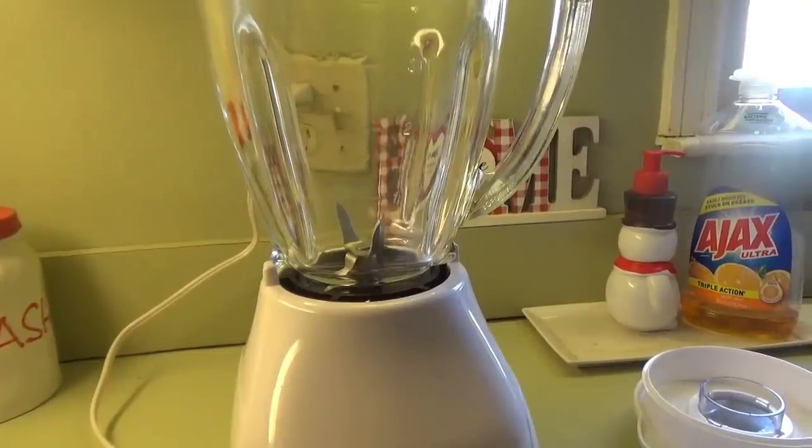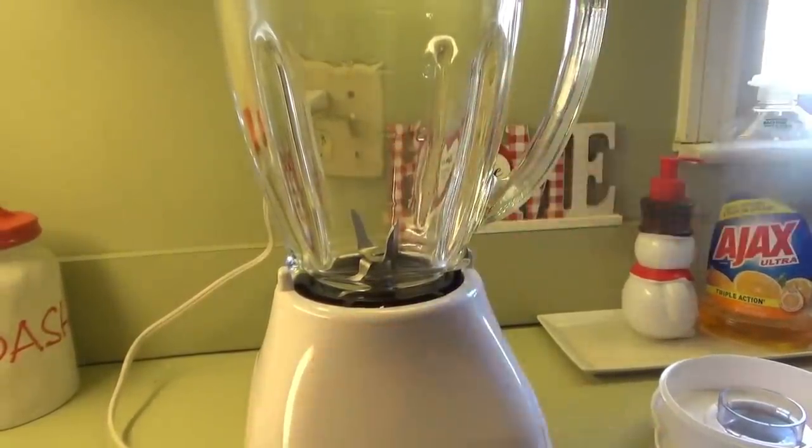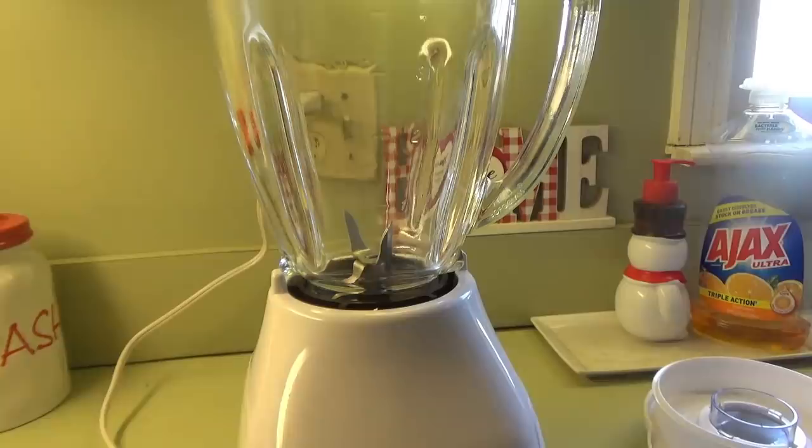Okay, let's make some crepes. Here we go. We're going to put half a cup of lukewarm water in our blender here. If everybody was home, I would double this recipe, but since it's just me and the younger kids, we're just gonna go with this today.